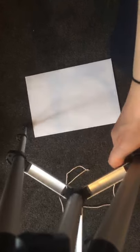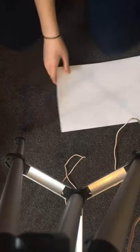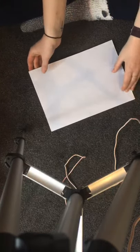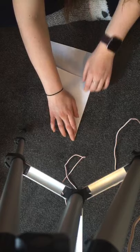So I'm gonna move the camera so you can see the bit of paper that I'm working on, so that's the bit of paper. Okay, so can everyone see that bit of paper? So the first thing I'm going to try and do, if you guys want to follow along, is try and make a star. So you need to start with a square bit of paper, so I'm just going to fold it like that, and then try and rip this bit off. So I start with a square bit.